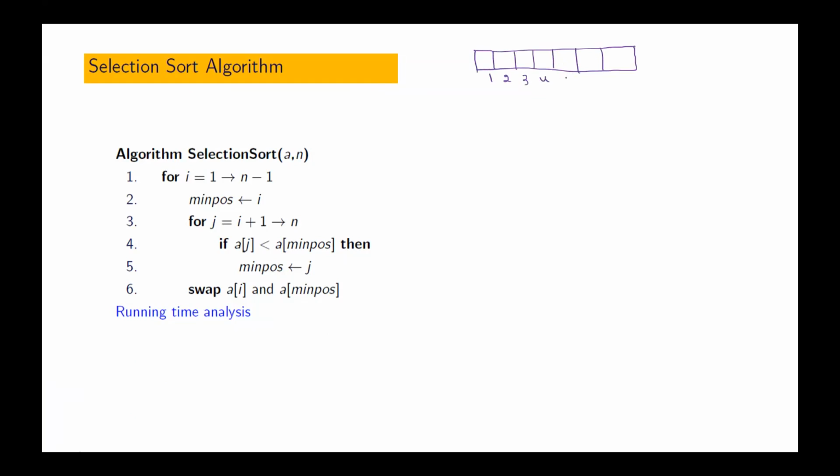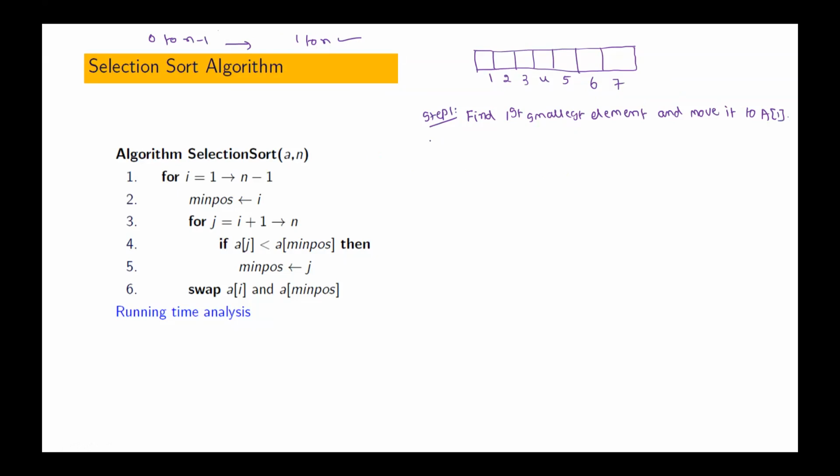Seven elements, for example. So what is step one? What is it that we are doing? Find the first smallest element and move it to A of 1. Throughout this course, I said I use array indices from 1 to n instead of 0 to n minus 1, because 0 is simply confusing. 1 to n means counting is easy. So we find the first smallest element and move it to A of 1.